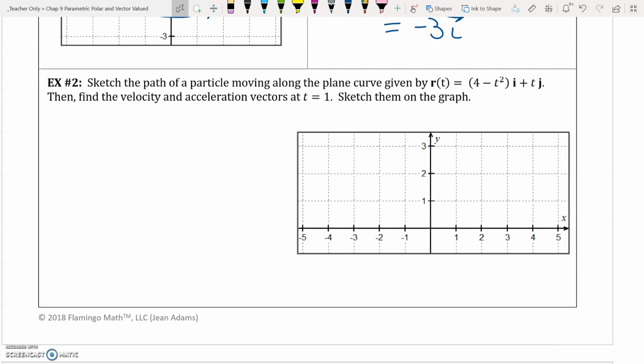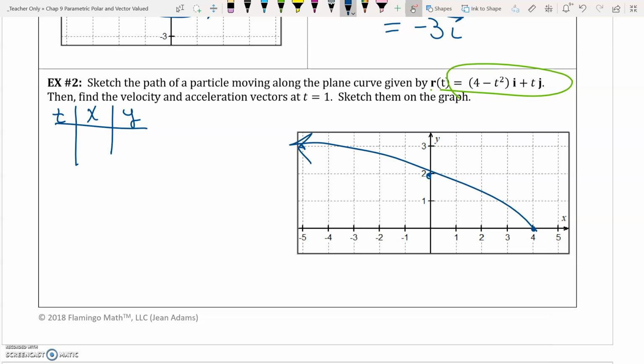So what I did was, to sketch the curve, I put my vector in my calculator using the parametric form, and just looked at the table. And you can make a table of values right here if you want to. If you don't have a calculator, you can make a table that has t, x, and y values. And when you do that, you're going to get this curve. Those are the 3 main points that I got. And the nice thing is, on your calculator, you can see it being drawn in this way.